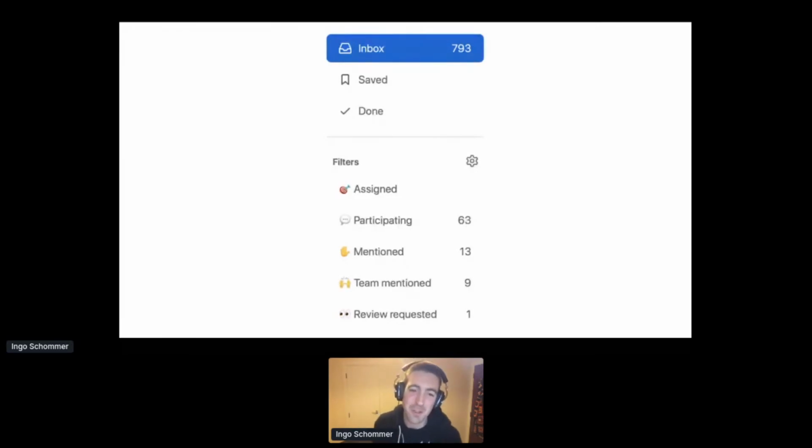GitHub actually does a reasonably good job at telling you what it thinks is important. You know, if you've been mentioned, if you've participated in a discussion earlier. There's already a lot of good ways. Like, I'm not going to get through the 793 things that it wants me to look at, but if you look at the stuff at the bottom, that's a pretty good start. But hey, can we do this better?